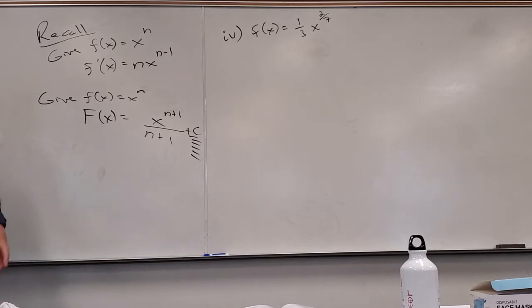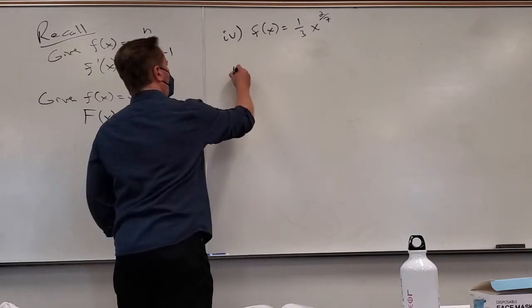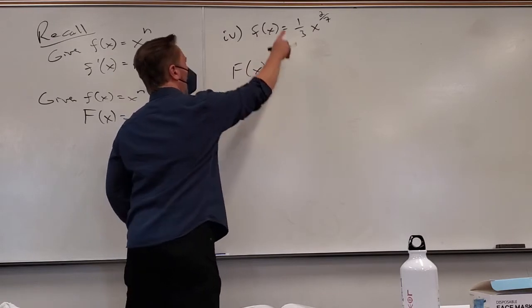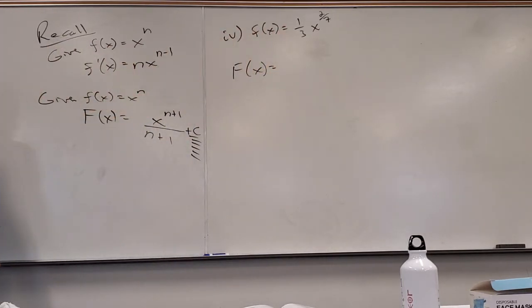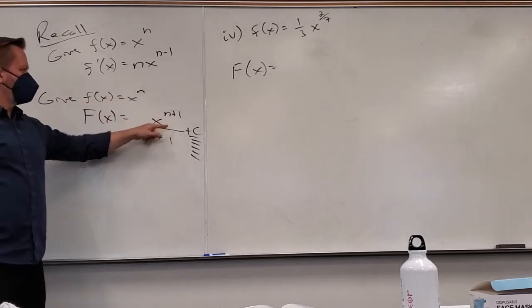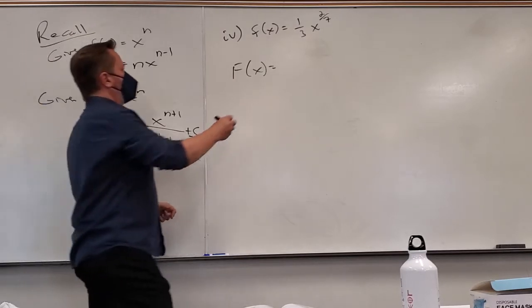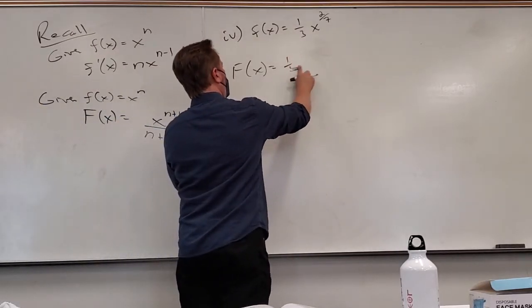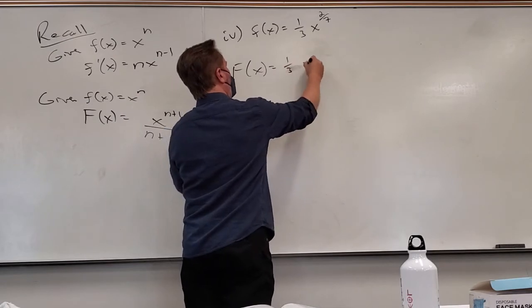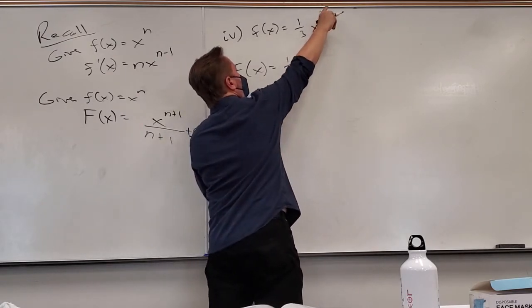You know the rule. The rule doesn't care if that's a fraction or whatever, right? What kind of controls everything in these types of forms is the new power, right? The new power controls everything. The new power shows up down there, yes? So what will the new power be? 9/7. Say again? 9/7.